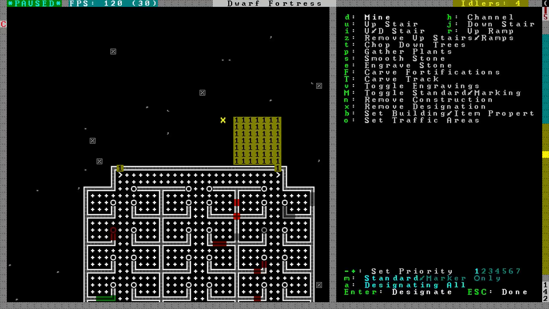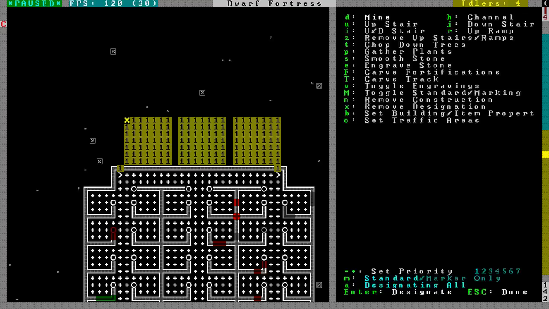1, 2, 3, 4, 5, 6, 7. Almost. So close. If I just make that like that. And this could be the bedroom, or, good question, where can I put what?